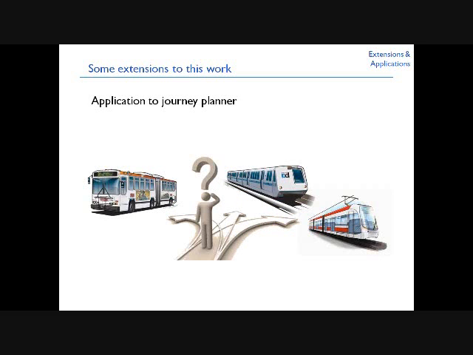We can also use these results for a journey planner, and instead of just offering the route with fewer transfers or less time, maybe we can offer a route with higher utility, or a route that at least considers many attributes at the same time and not only one to come up with the solution.